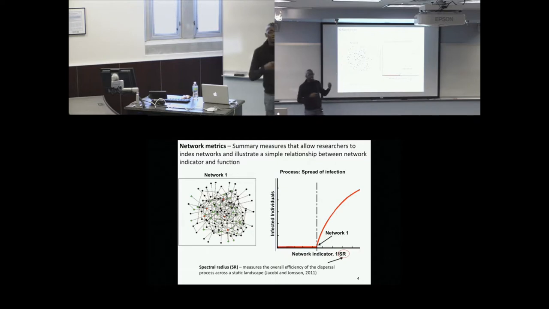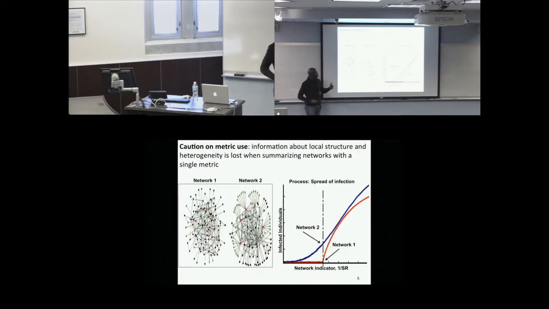And so we like summary metrics because they allow us to draw these simple pictures. But you can also envision where the big issues are. Network measures allow us to visualize local heterogeneities. But once you start to summarize those networks with one-dimensional summary metrics, you gloss over all those local heterogeneities. So I could put two networks next to each other that obviously look different. But if we use one summary metric, and the spectral radius is a very famous one that people use all the time, you could index two separate networks the same way. They could have the same spectral radius, but they mean two different things for the disease process.